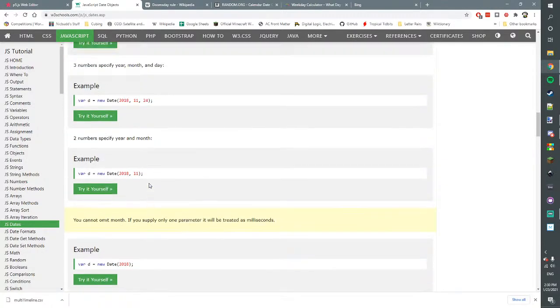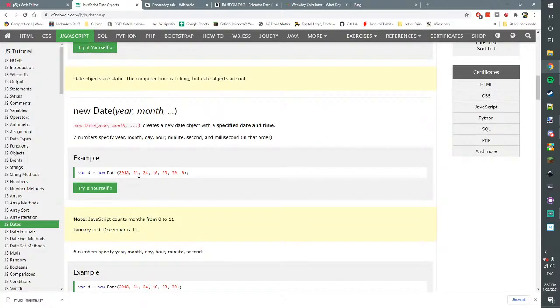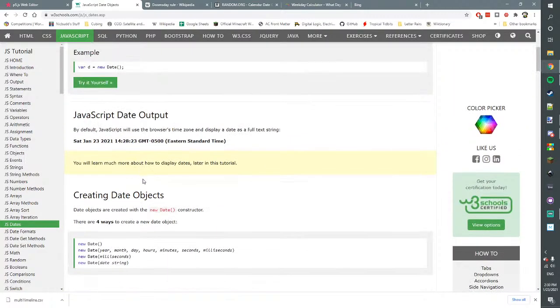Now, you might think, oh, that's easy. You can just generate a random year, month, and day, and then we can go on our way. But that's a little complicated because we would have to figure out how many days are in a month after we generate the month.